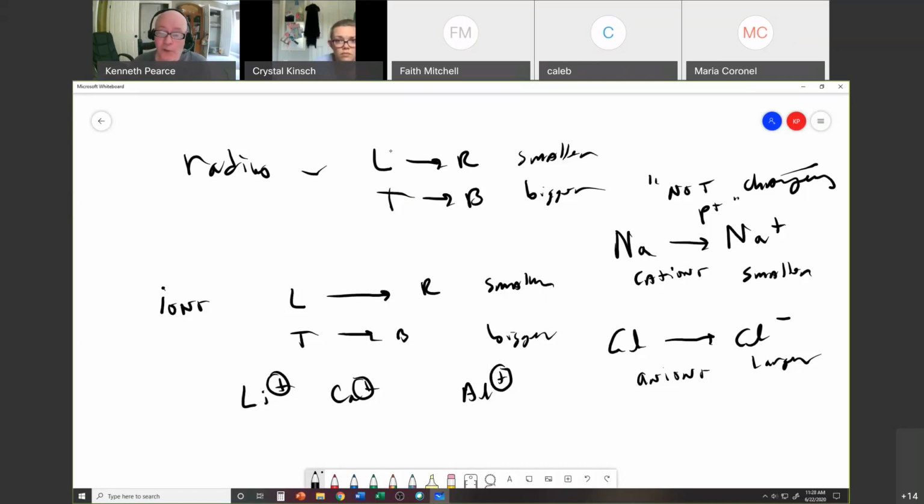All right, but if you're all positive charged or all negative charged all the way across with the same charge, then it's going to still follow the same pattern because now we're changing the number of protons. In other words, we're sucking things in.